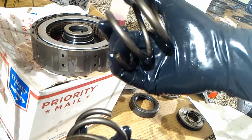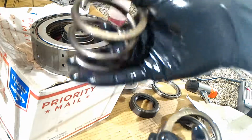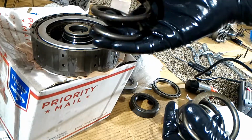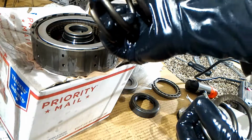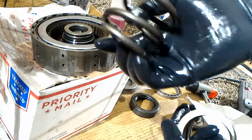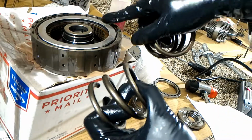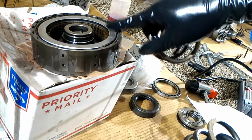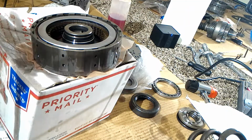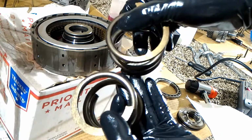Basically I'm going to go with the stiffer one because it came from the package, and I'm thinking maybe they redesigned it that way, because what this return spring does is disengage the plates from the disc. Maybe having a stronger return spring to disengage the disc and plates will help make these last longer. Maybe with the slightly weaker one, they were still together a little bit and it was wearing out faster. So I'm going to go with this stiffer one that came from the actual OEM package. Also, this one's slightly taller than the eBay one, so that might be part of the design change.